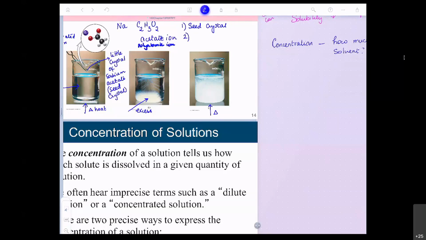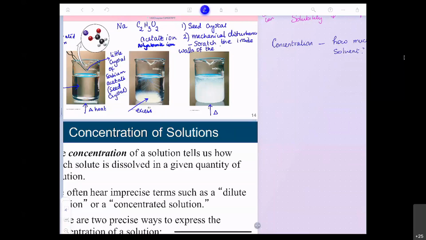There's another way to do it, and that's not shown in the picture, and that is a mechanical disturbance. So how do you bring about a mechanical disturbance? It's not like you have to lift up the beaker and shake it. Yes, you can do that, but then you don't get beautiful crystals. What you do is scratch the inside walls of the beaker.